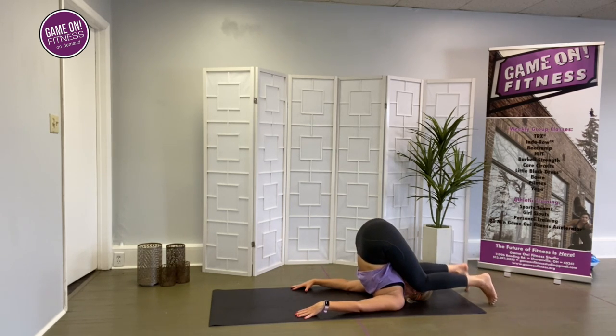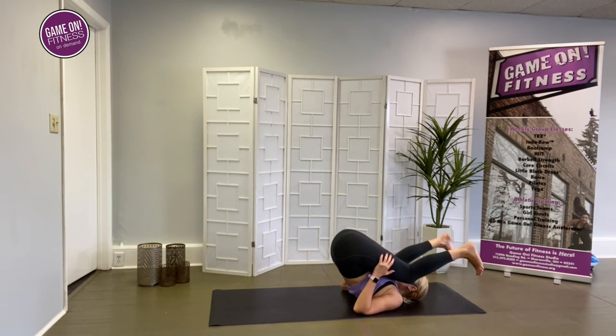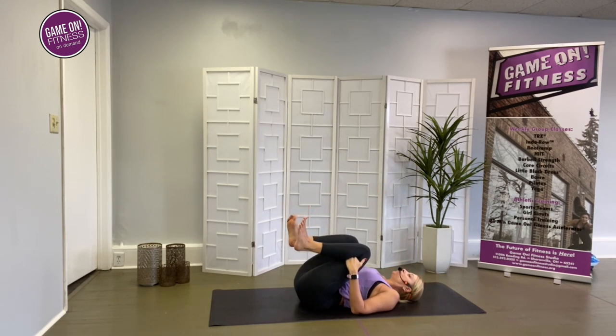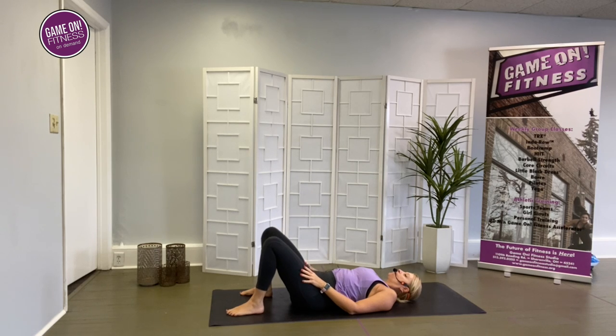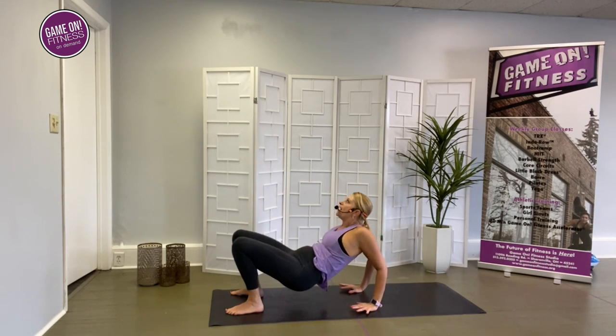Bending your knees by the side of your head to release. Carefully allowing your body to roll back into position, and then take your feet onto the floor. Get back to that reverse tabletop or bridge. So push your belly button in, squeeze your body, palms down onto the mat, and lift high.